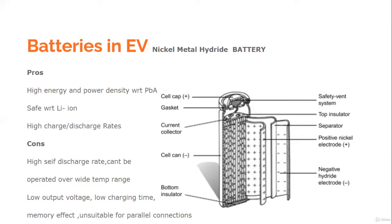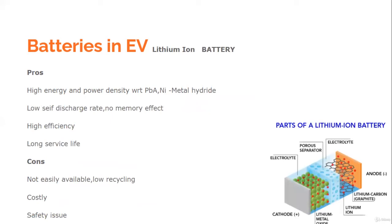The third and one of the most popular batteries I'm going to discuss today is the lithium ion battery, and a similar battery is the lithium polymer battery. Lithium ion and lithium polymer batteries, widely known for their use in laptops and consumer electronics, dominate the most recent group of electric vehicles in development. The traditional lithium ion chemistry involves a lithium cobalt oxide cathode. So the cathode is lithium cobalt oxide and the anode is a graphite anode.